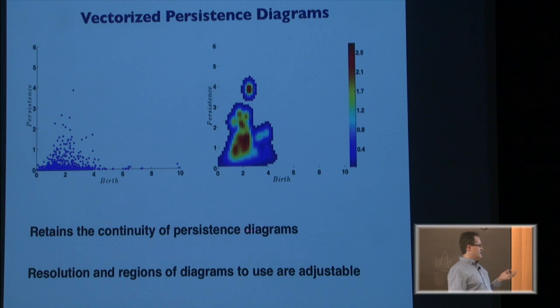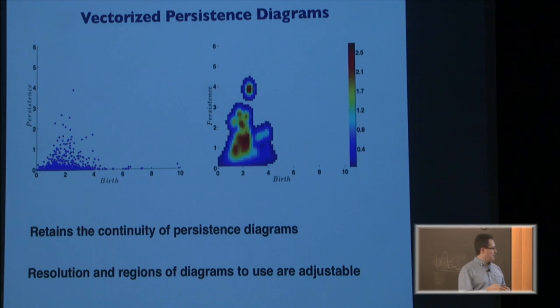And one nice thing is that, as I said before, one very important property of the persistence diagram is this stability, that the persistence map is continuous. And so if you have errors in your measurements, you're going to have small differences in your persistence diagrams. And when you do it like this, putting these Gaussians, you retain this continuity, this stability. A simpler way to try to vectorize this would be just to put a grid over here and count the points in each grid cell, but that would be discontinuous. So putting the Gaussians at each point makes it continuous, right?